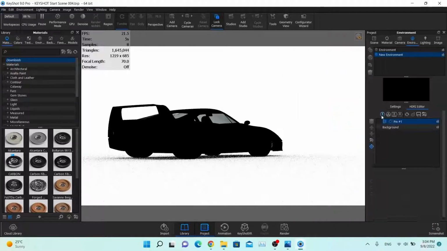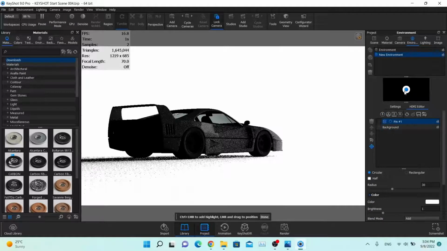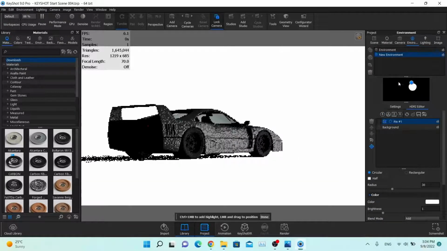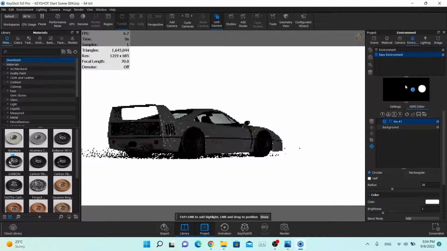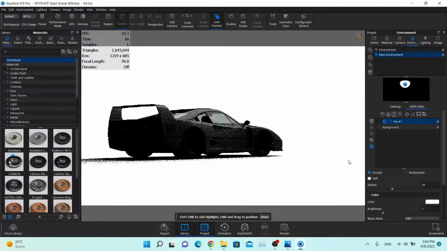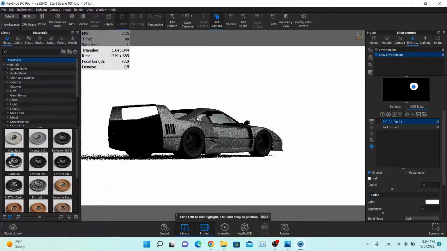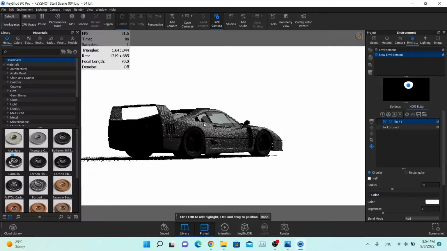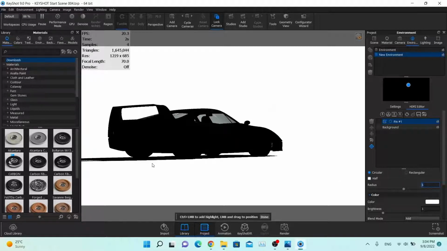We are going to create a new light, which is the pin light, and we can move this light on this part right here, or we can just click on this and then click on the car so the light will point itself. We need to make this light smaller because we are just going to create the shadow on the bottom.